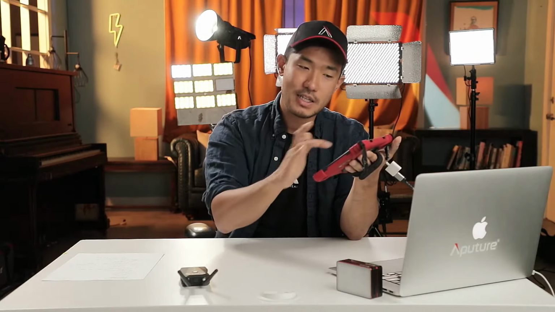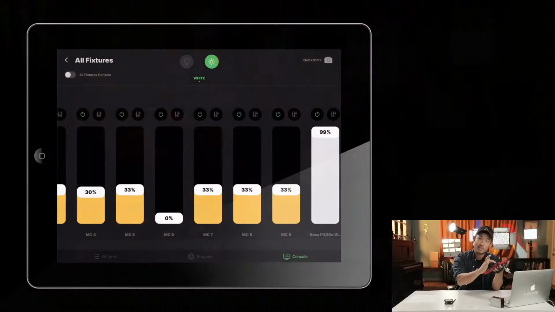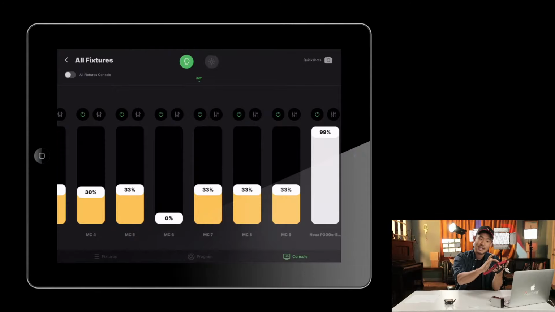And if I want to change my color temperature, all I have to do is click this top little button on the top. So I've got 2 modes here, intensity and my white light mode. When I go to white light mode, what I'm actually changing is my color temperature as I go up and down, instead of changing my intensity, which is more for this one. So here's my intensity, and here is my color temperature. Again, very easy, quick, and fast in terms of being able to use this.